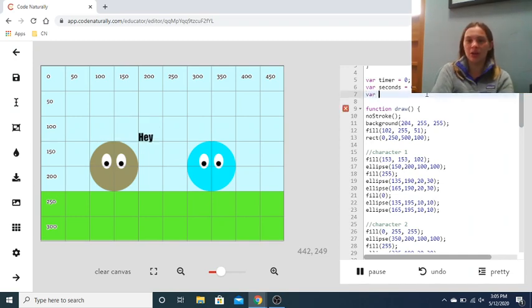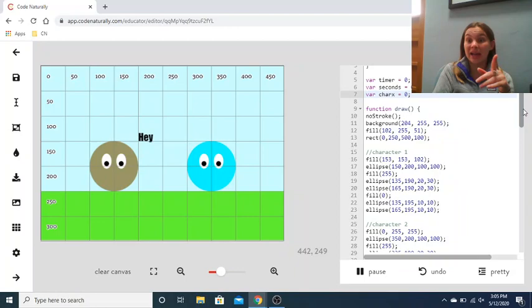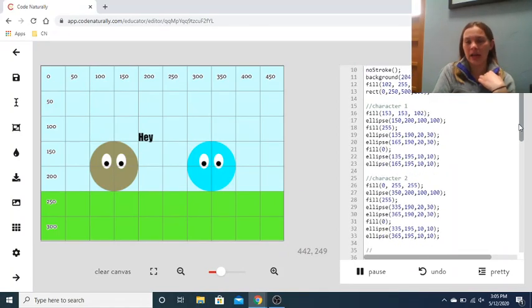So I'm going to make a variable and name it char, like character, but just the first 4 letters, char 3 x, or I'm just going to make it char x, equals 0 for now, and then I'm going to go back and change that later.